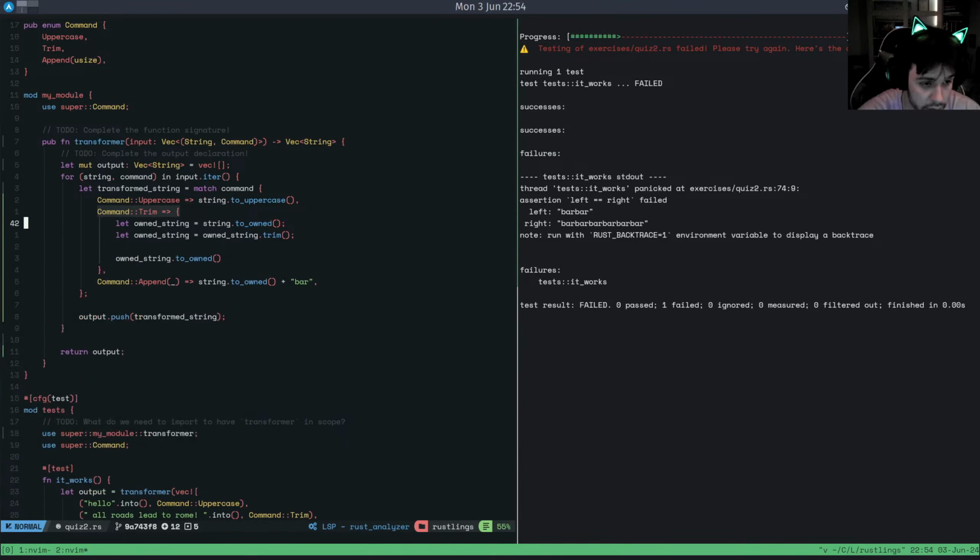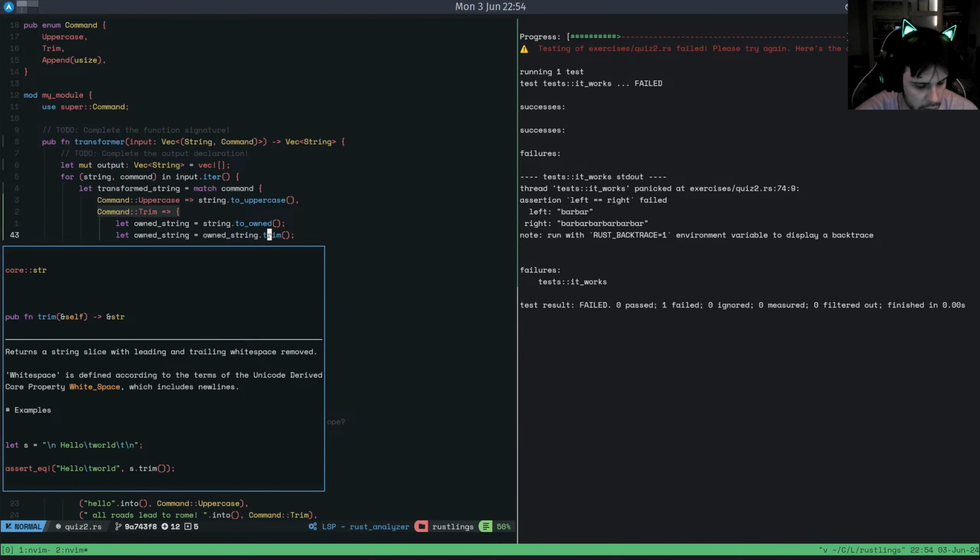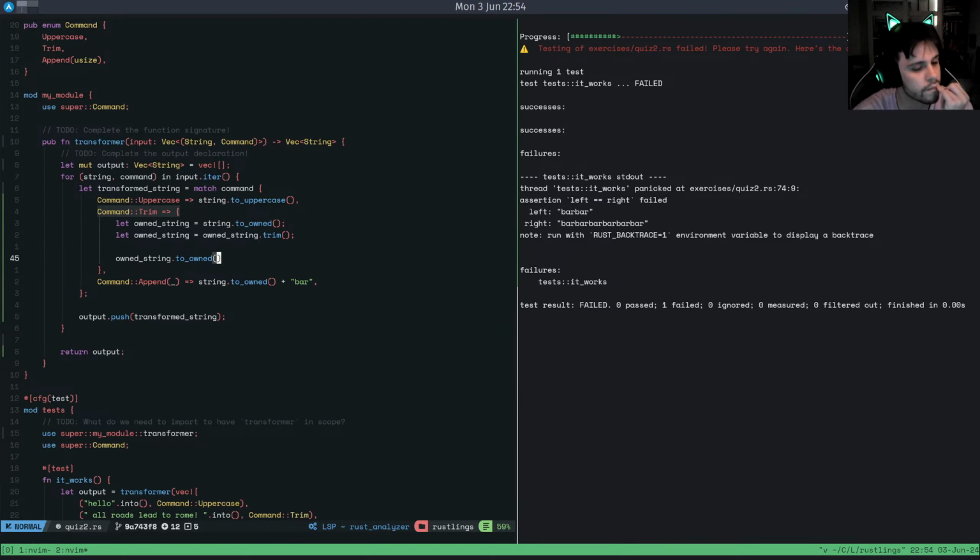The own string returns a full string object. The trim returns the pointer to the string. Or the pointer to a string.